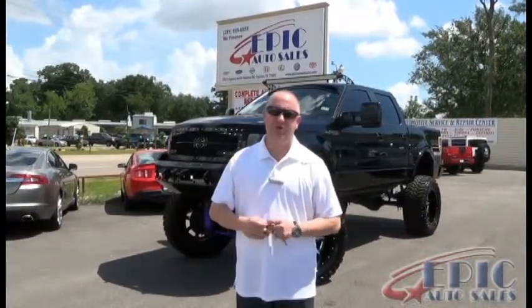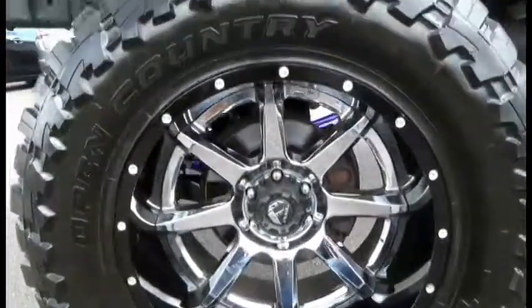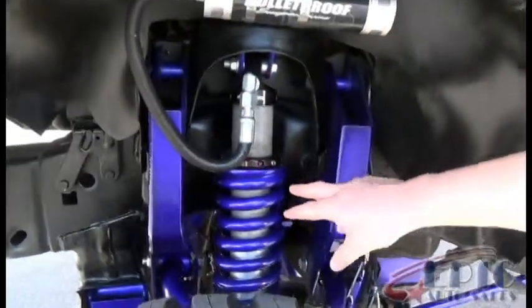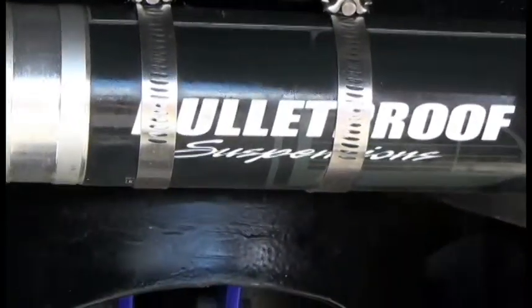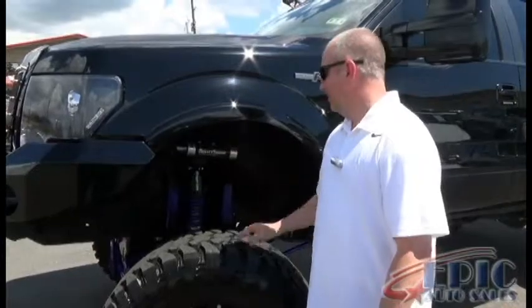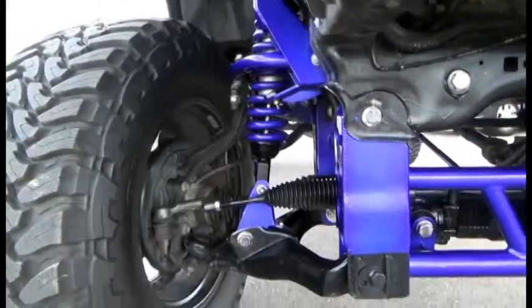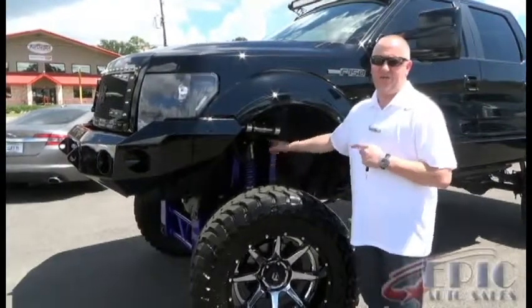These are very, very expensive upgrades. I don't know exactly the cost of each one, but I'm going to touch on them and estimate what it might have cost. Starting right here on the suspension — it has completely customized suspension with purple leaf springs and a bulletproof suspension pump. A lot of times people lift vehicles by cutting and doing different things, but this has been professionally done. With the pumps, leaf springs, upgraded suspension, and bars, I'd estimate around $10,000 to lift this truck professionally.